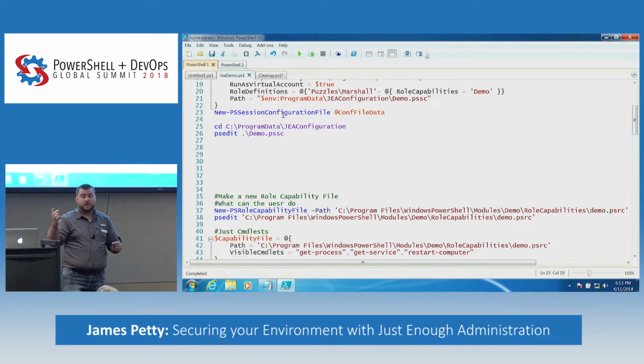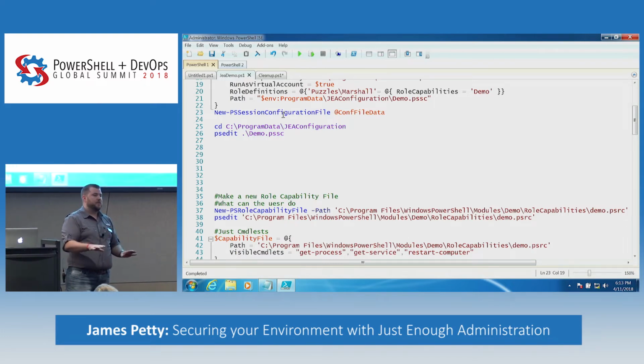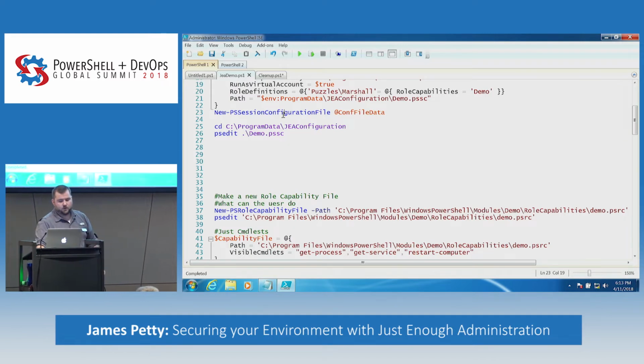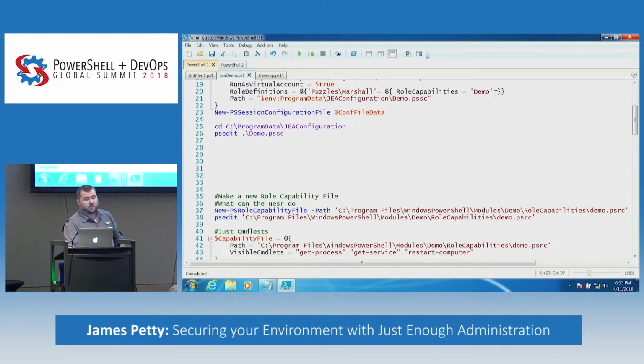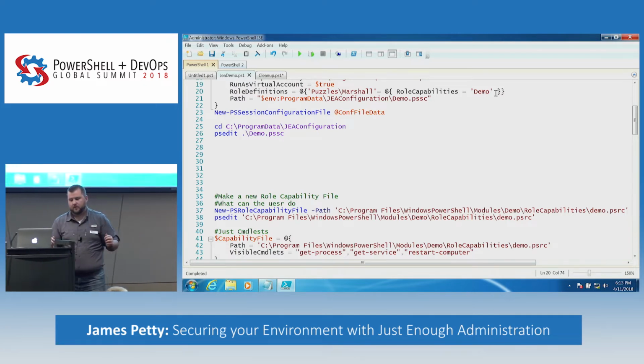Or you can open that file just like I had it there, and you can manually type out the changes. It's 100% up to you. If you're making a lot of changes, I would script it. If all you want to do is say, okay, I want to change demo to demo 2, I would change it in a text editor. It's just my preference. It's 100% up to you.